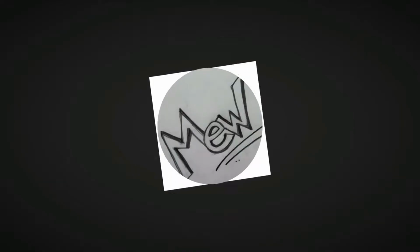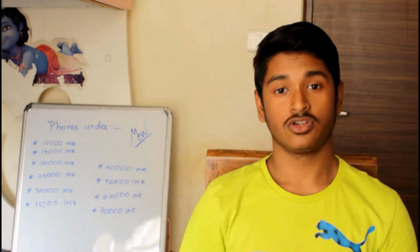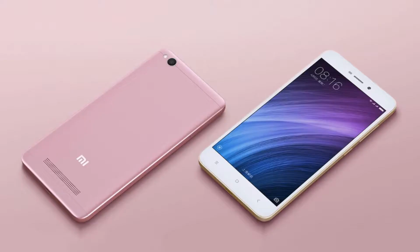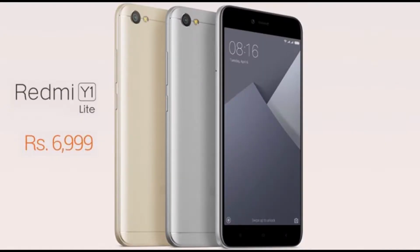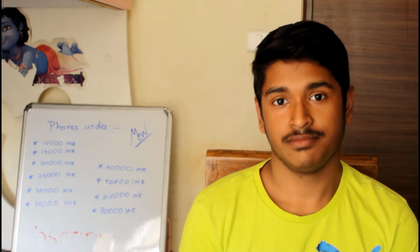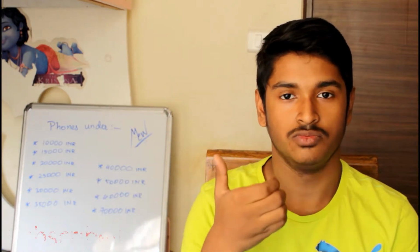Okay, let's get started. When it's just you, times can be tough. Under 7,000 rupees, you can buy the Redmi 4A, or you can also buy the Y1 Lite, which is about 6,000 or 7,000 and will be on flash sale on the 21st maybe. This phone's main highlight is a usual 3GB RAM, 32GB expandable storage, and a 5-inch display, so you get that small feeling but you have a good grip.